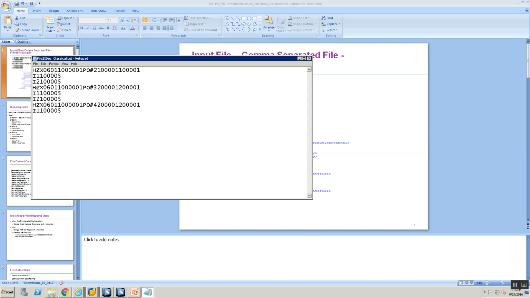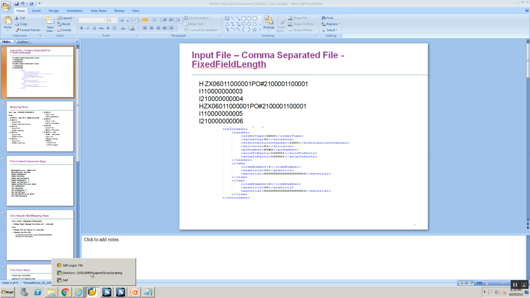Everything has a quantity 10, so let's make the first one as quantity 1, and remember it's a fixed field length character, so it means you have to have a space here. So this quantity will be taken as 1, the remaining I'm going to say 9 here, and this is going to be 10. Alright, so now that we have that, let's save this file and let's go ahead and upload this file.